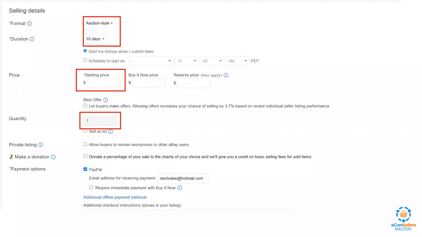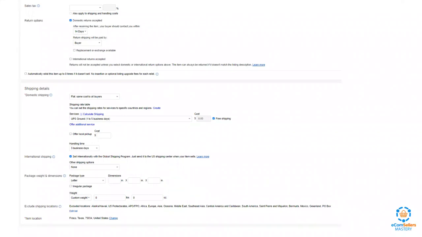Once you change it to fixed price, again, you'll see some differences for your options. You can indicate the price, the quantity, and any additional things for the payment. So if you set up eBay payments, or I forget the full name of it right now because they rolled it out at the end of last year, eBay managed payments, that's what it is, then you might see some more options there. Okay. And then we have some information about the sales tax. We have return information. So if you haven't set up a return policy, you need to establish your return policy.